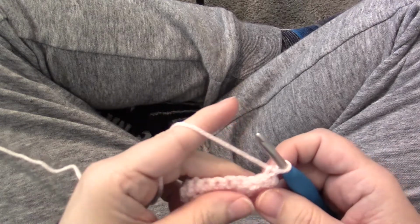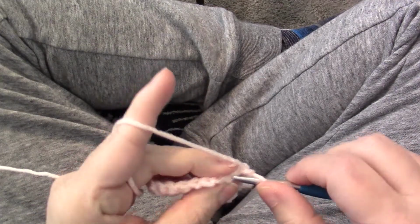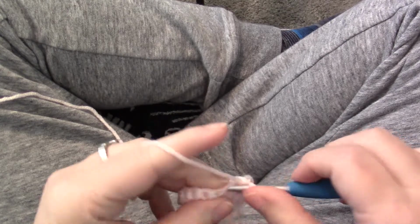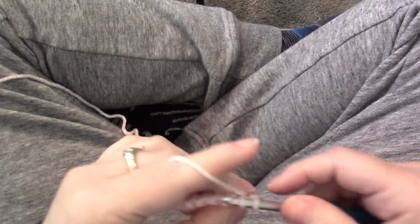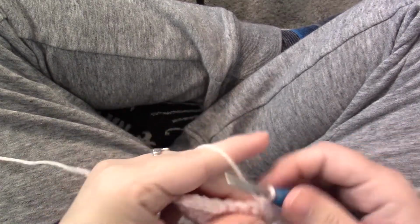Now row 4, we're going to turn, and it says to slip stitch in the first 4. So I've slip stitched in 4, single crochet in 3, two in each of next 4. So 1, 2, 3, 4, 5, 6, 7, 8.